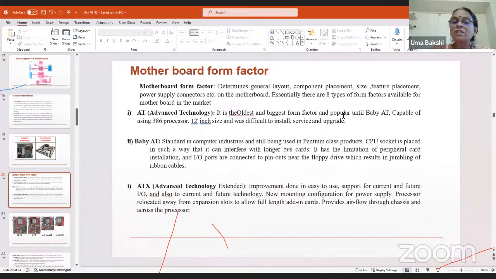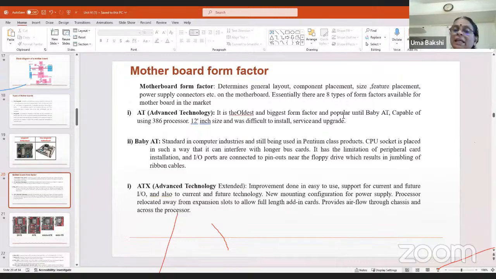Input output ports are connected to pin outs near the floppy drive, which results in jumbling of the ribbon cables. So everything will be connected, baby AT, small size. Then ATX, advanced technology extended.